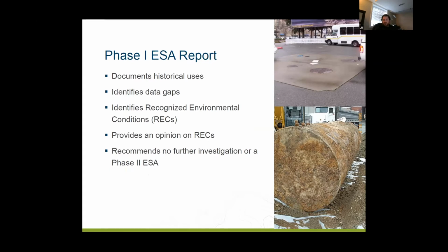Did you want to chime in with a question, April? Yeah, we have a question about, do phase one ESAs identify existing or previous easements for the property and what the easement is for? I typically don't think so. No, typically they don't. That would be more of a title search that can be added on to a phase one, which would reveal easements, but that's typically not found in the records research that we do. Yeah, it's more of an environmental focus, not so much survey. Survey and physical location, that's more when I talked about some of the other stuff ahead, looking at those buffers, setbacks, easements is probably another good one to look at as well.